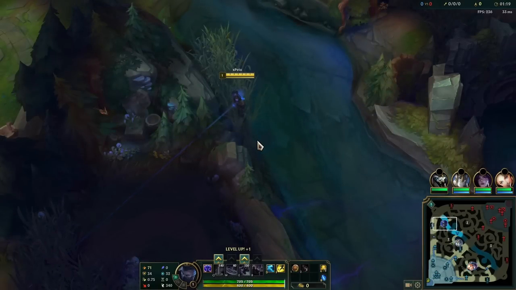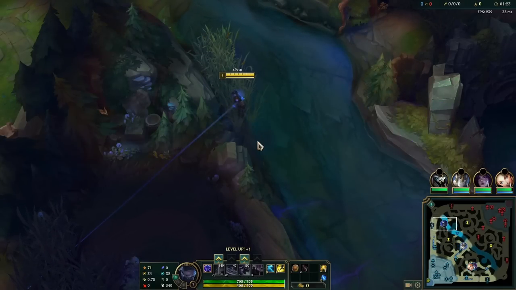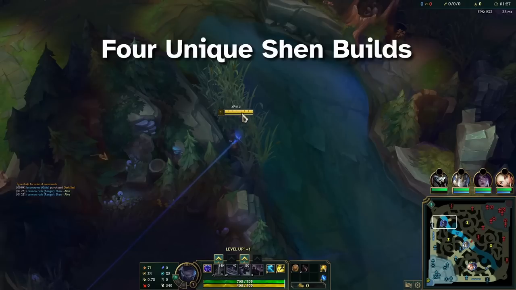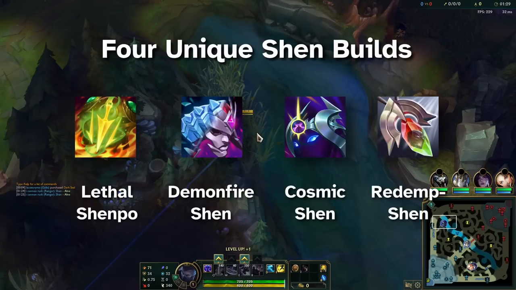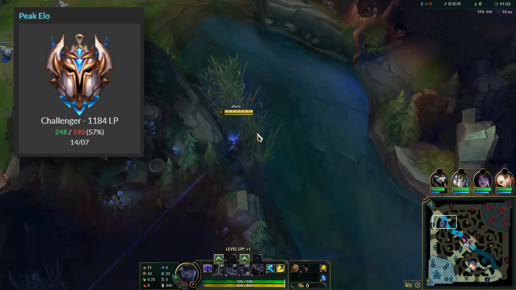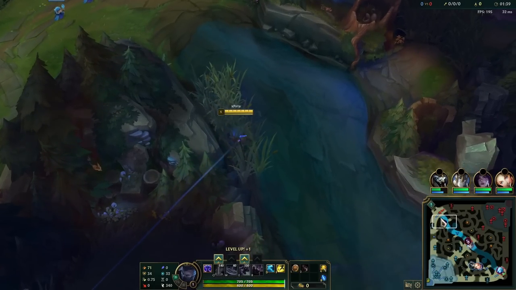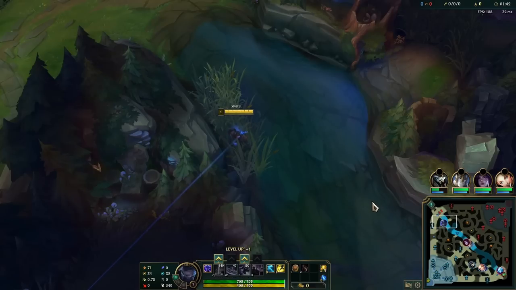In this video, I will play a game in each tier from Gold to Master and show you how you can carry your team at every level. This video will feature four unique Shen builds from which you can choose your favorite. I will obviously be playing only Shen because he's the champion that got me from low to high ELO. Remember that you can always return to this video as you make your way through the ranks, and bookmarking it might prove useful.